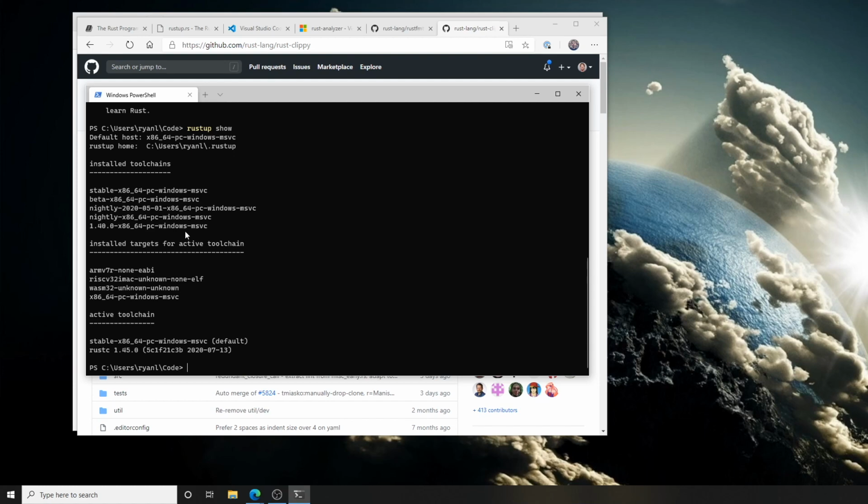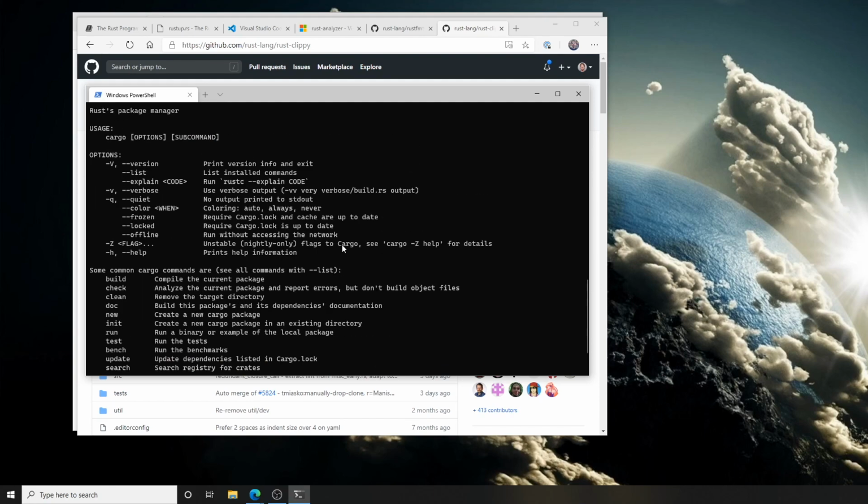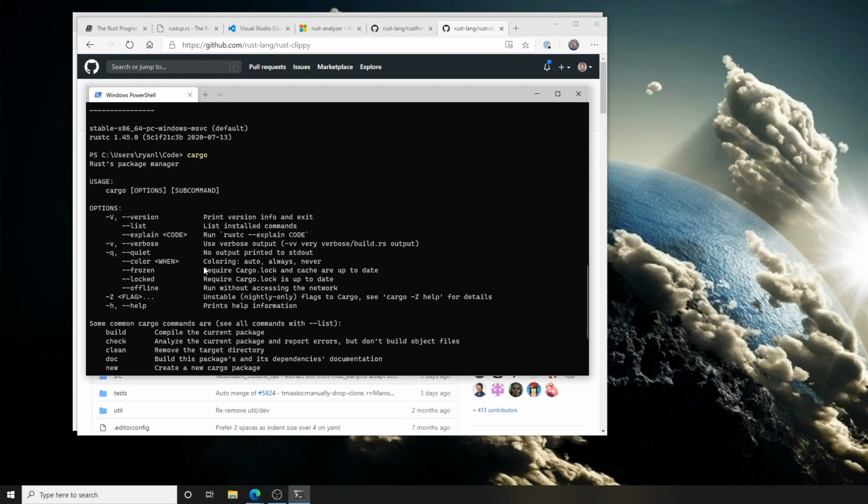And the most important thing that rustup installs for us is the cargo tool. Now, cargo is a really great tool that allows us to create new Rust projects, build those Rust projects, build documentation for our projects, run tests, install packages and dependencies that we have. So cargo is something that you're going to be dealing with on a daily basis. If you have rustup, rustup automatically also installs cargo for your machine. So once you install rustup, run cargo, and hopefully you should see what you're seeing here on the screen, Rust's package manager.